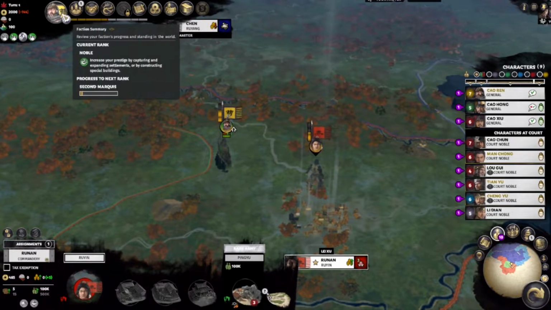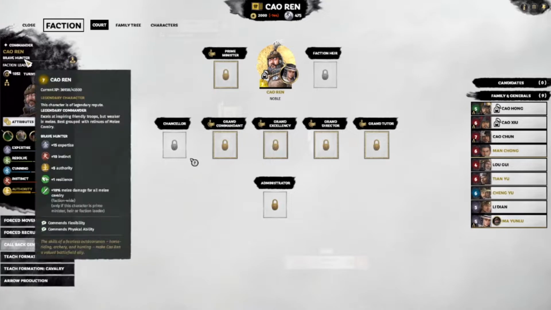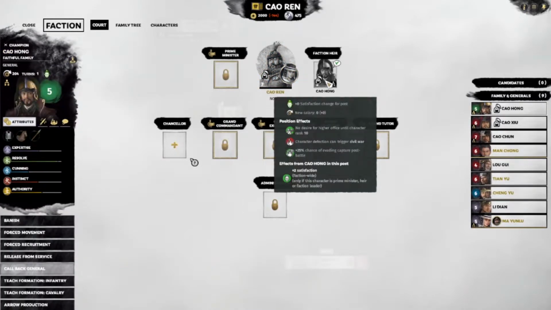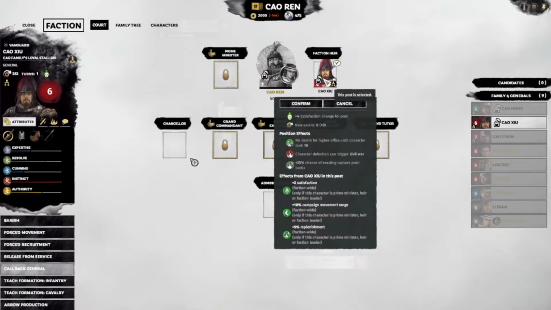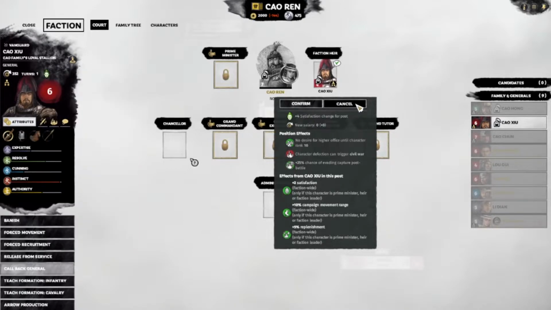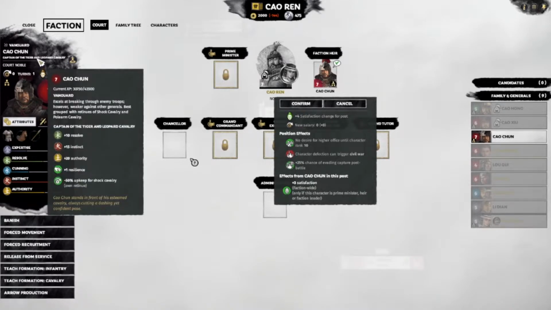Alright, so what else? Oh yeah, the faction heir. So for Cao Ren, his position as faction leader isn't the best, but you can always try someone like Cao Hong, but Cao Hong is not the best heir. What about Cao Xiu? Plus 10 campaign movement range, plus 5% replenishment. Alright, he is quite good for your early game. That's the captain of the tiger.